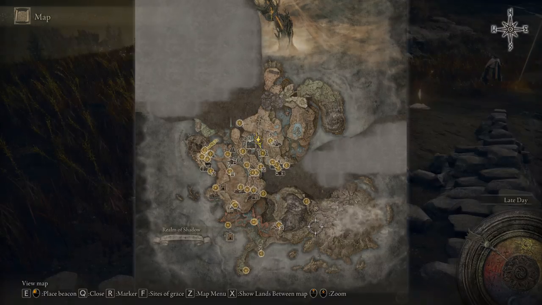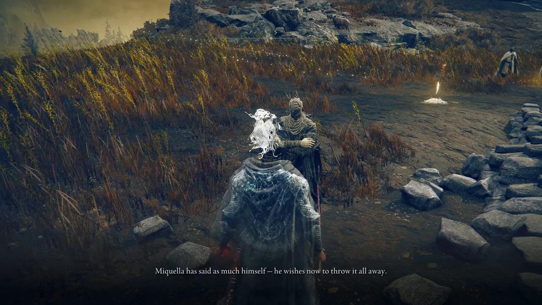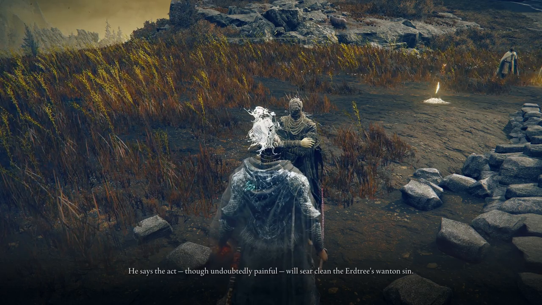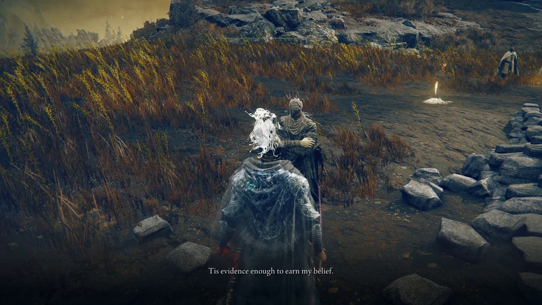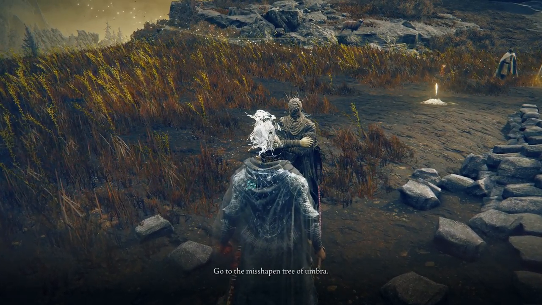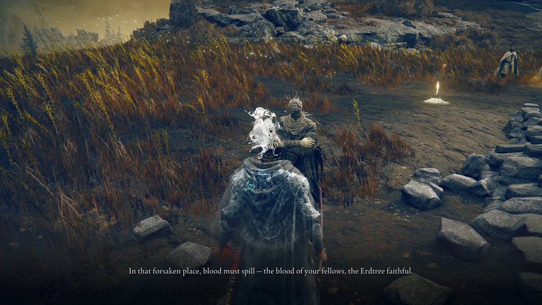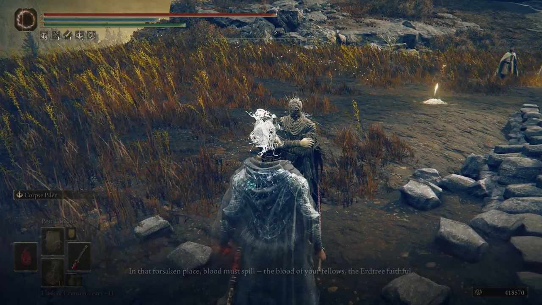Nicola has said as much himself. He wishes now to throw it all away. He says the act, though undoubtedly painful, will sear clean the Earth Tree's wanton sin. The truth of his claim can be found at each cross, which is evidence enough to earn my belief. Go to the misshapen tree of Umbra. In that forsaken place, blood must spill. Blood of your fellows, the Earth Tree faithful.